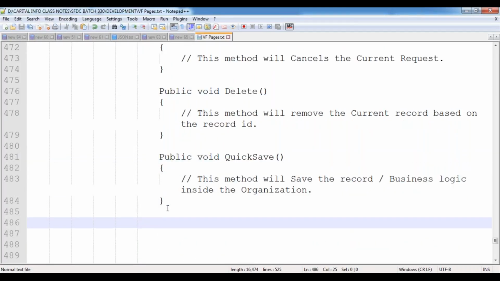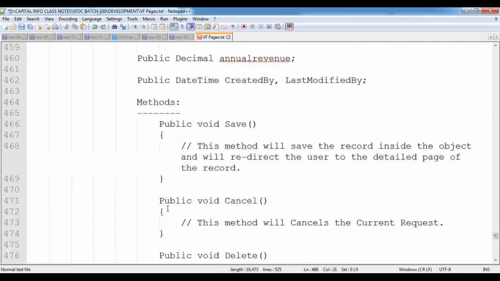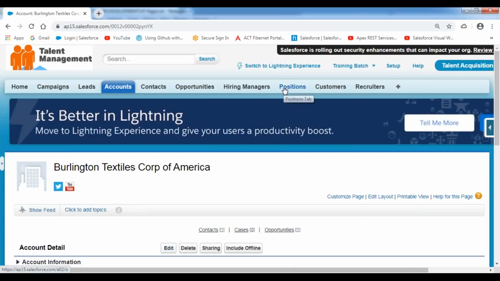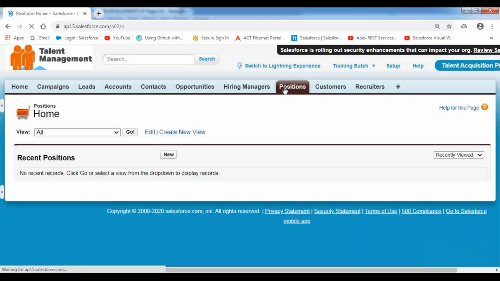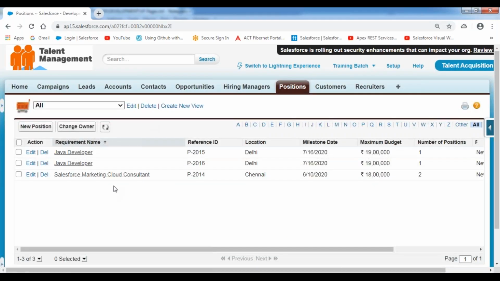Now, along with that, it is providing 6 pagination methods also, because whenever I'm creating an update, for every update a default page layout is given by Salesforce. Along with that page layout, it is providing one standard functionality called pagination. Like when you go to the enhanced list view control, upon click on this go button, it is going to provide all the records. Here we can apply pagination to decide how many records you want to show per page at a time. Instead of showing all the records at a time, we can decide how many records to show per page. For that reason, we use the pagination facility.